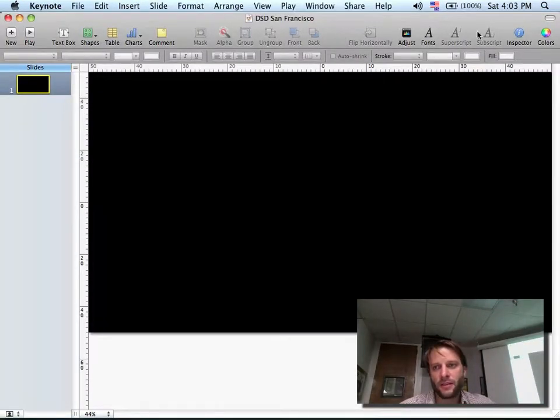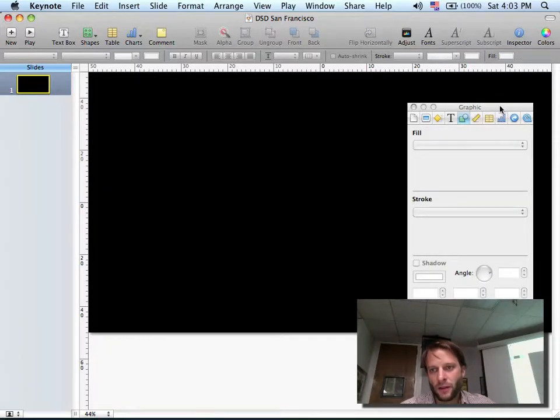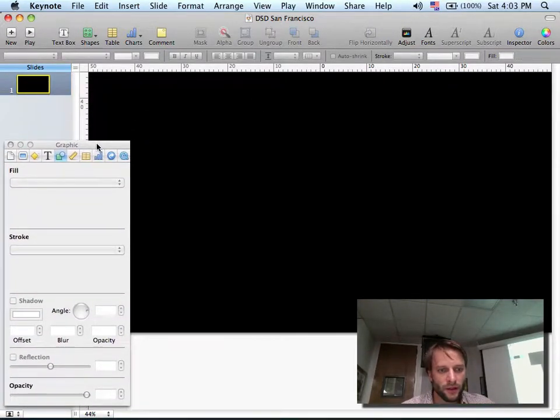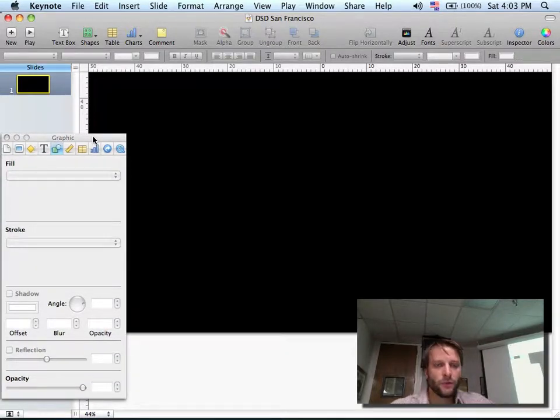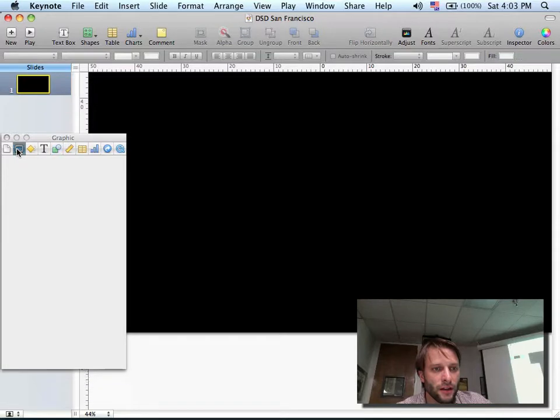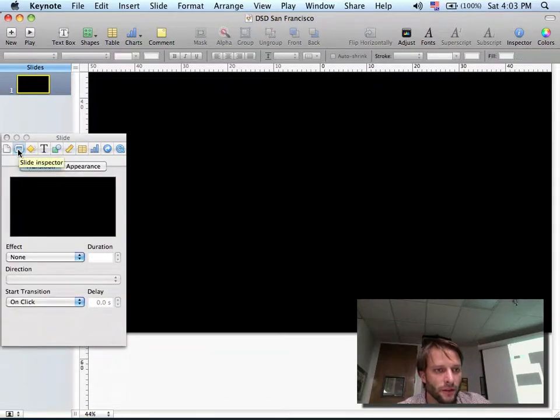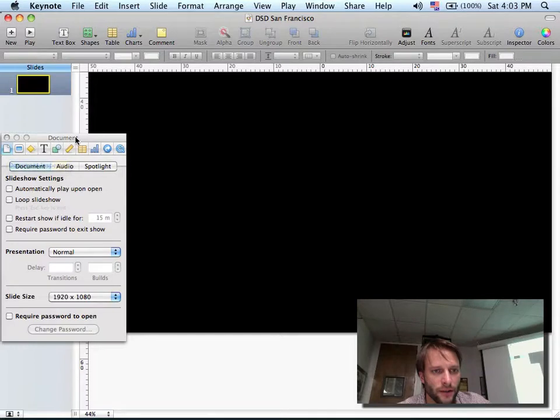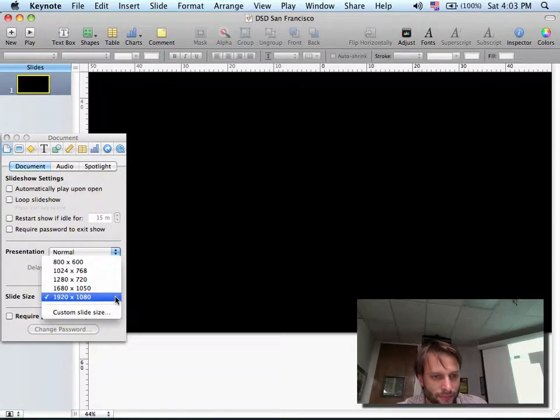So now the next step is to open the inspector. We can leave it open here on the corner, and we're gonna play with the color of the slide and the size of the slide. Okay, the first thing is the size of the slide. So if you click here on this little icon, actually I'm sorry, the first icon on the inspector window called document, you will see here the slide size.